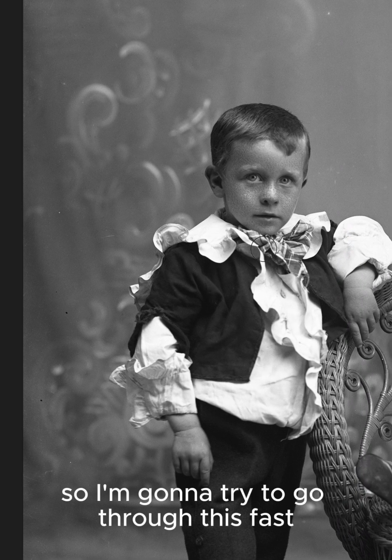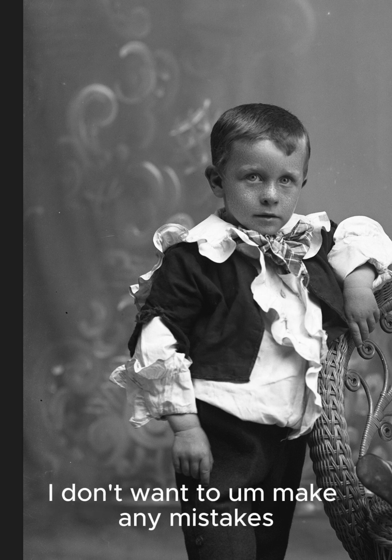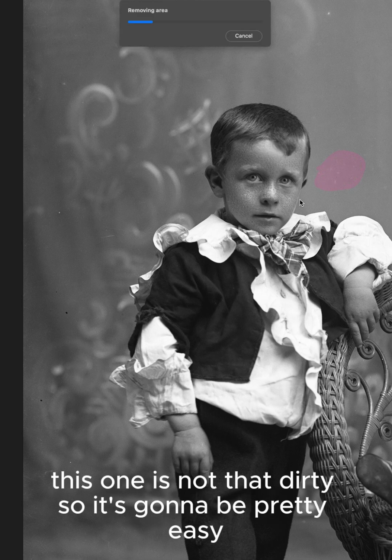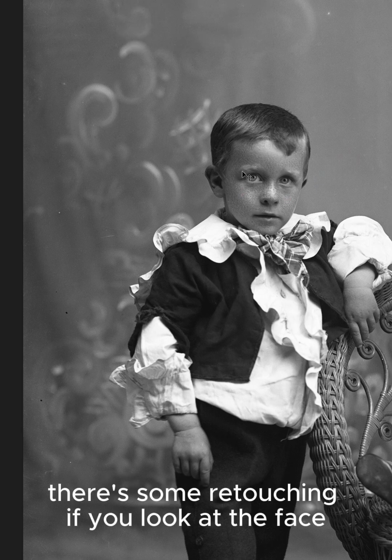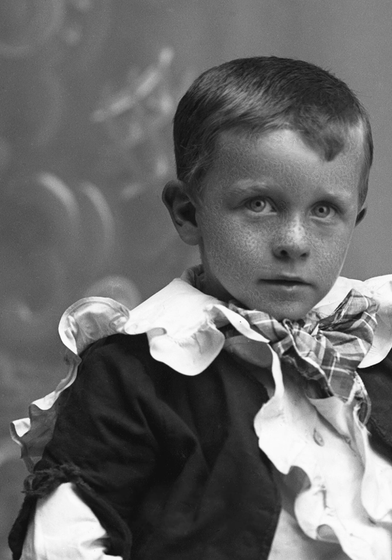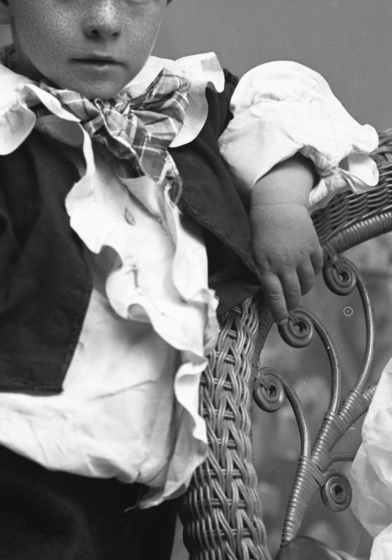So I'm going to try to go through this fast, but not too fast, because I don't want to make any mistakes. But now I'll come in and start cleaning it up. This one is not that dirty, so it's going to be pretty easy. There's some retouching. If you look at the face, there's some retouching on this face. So I'm going to have to do a little bit of work to get rid of that.